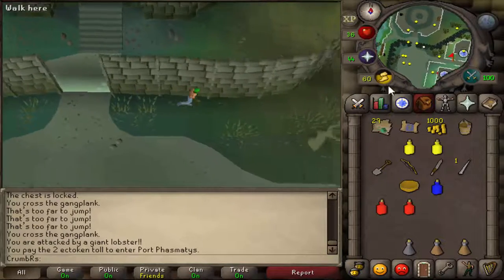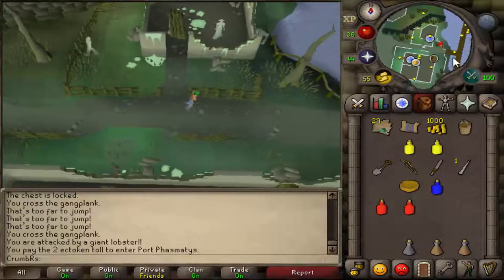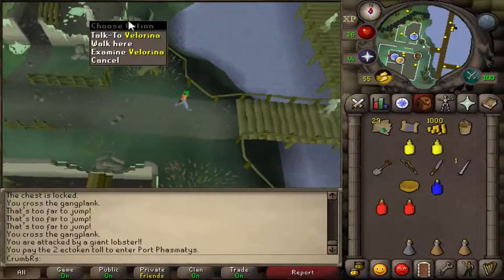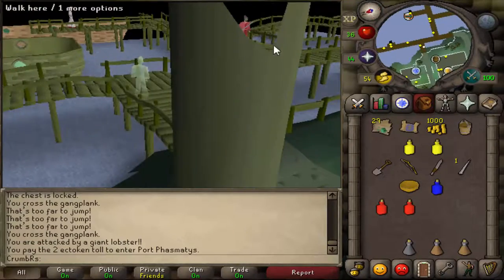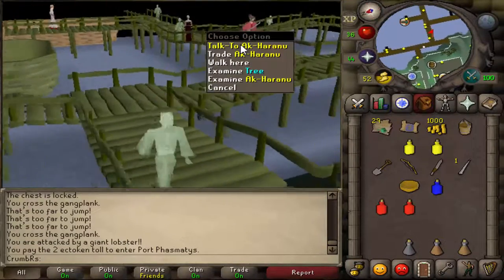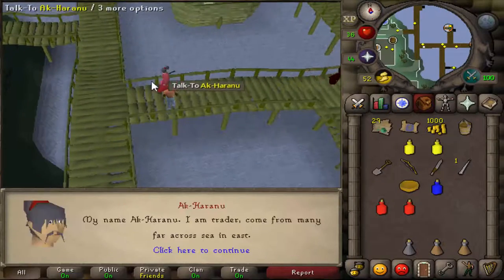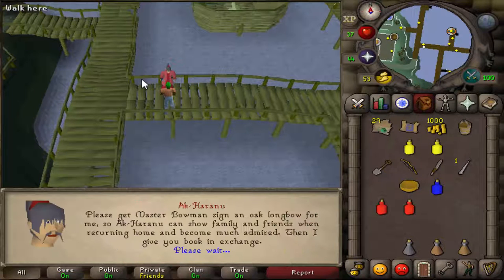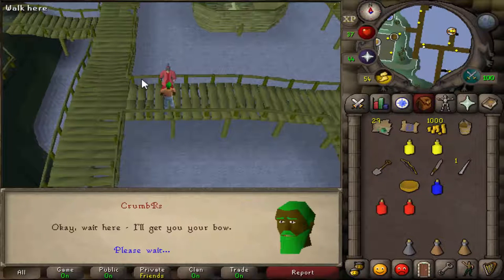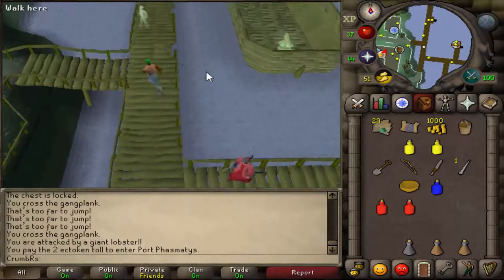Let's head east once we're inside the port city. So head east towards the docks, past where we started this quest at. And if we look around on our map here, we'll find a guy that kind of looks like a samurai. Ak-Harun, however you pronounce his name. Speak to him. Say, okay, wait here, option 1. Now, let's run west into the bar.